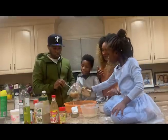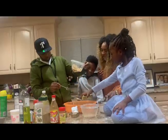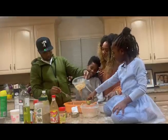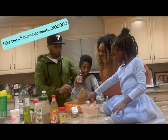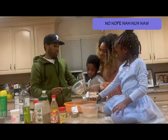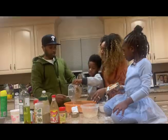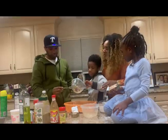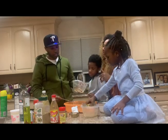We got no more soup. Yes, we have a lot more soup. Daddy, I can't pour it. Dump it in. We can just start all over again. Oh my God. Listen. We could pick the burnt pieces out. We could change bowls and just pick the burnt pieces out. No, because probably plastic melted in there, so we should just throw all of this out, honey, and start all over again. Throw this plastic one in the garbage. You got more rice in that box? Yeah. Let's just start. It's all good.